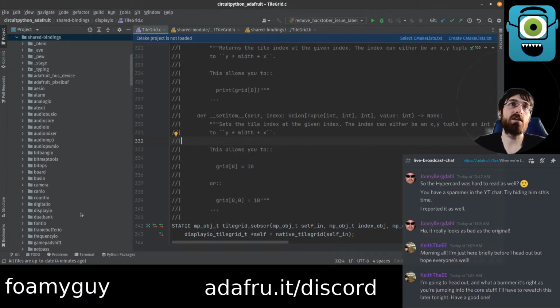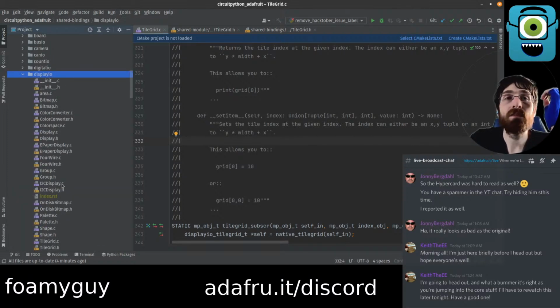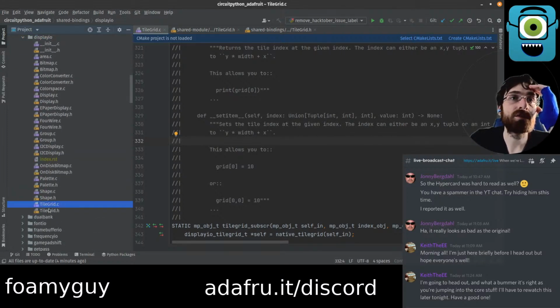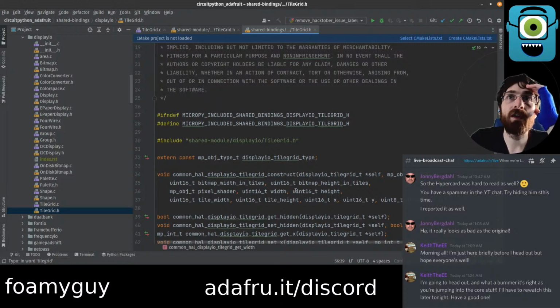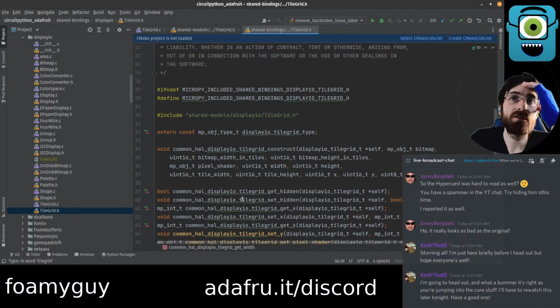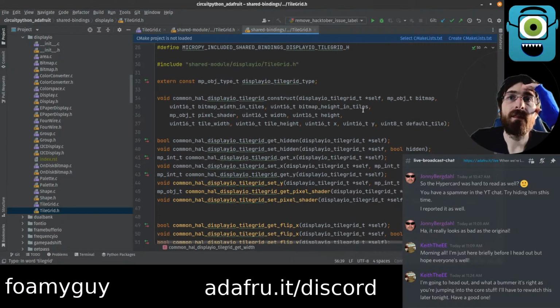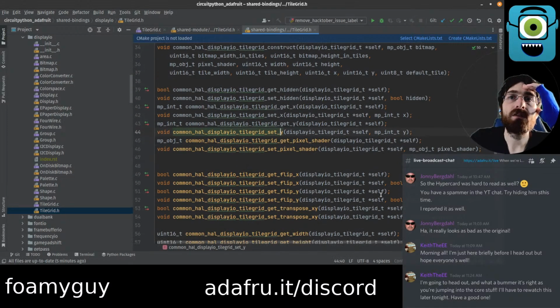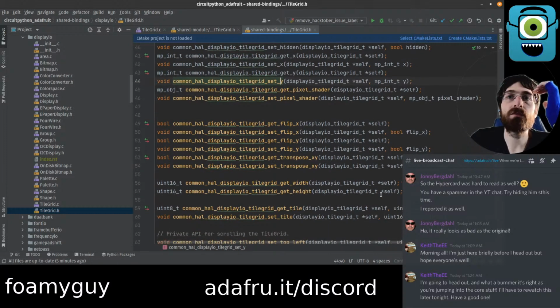And again, I am pretty green as far as actually working inside the core, so it may be a bit of a bumpy ride. I know we need to declare this in shared bindings and then actually implement it in shared module. So I'm just going to look in shared bindings first.